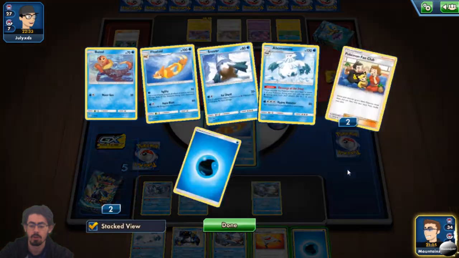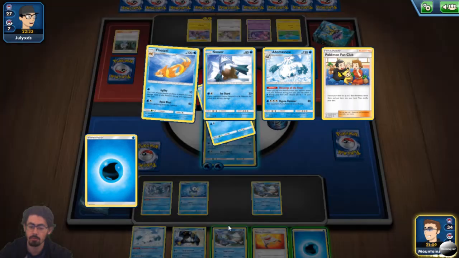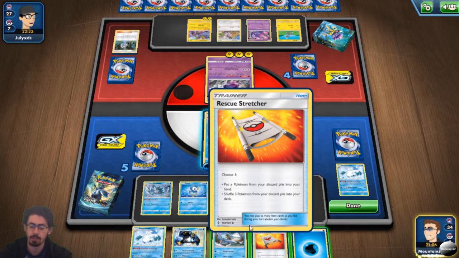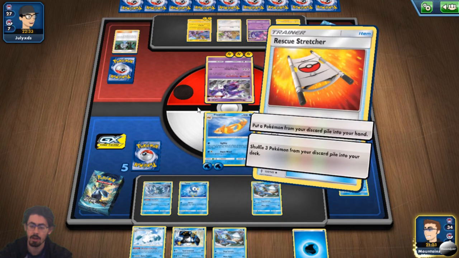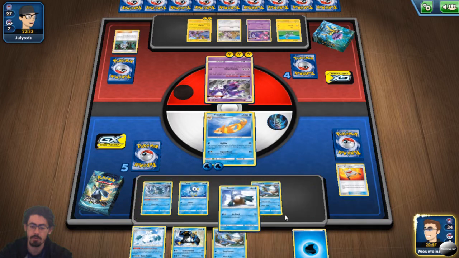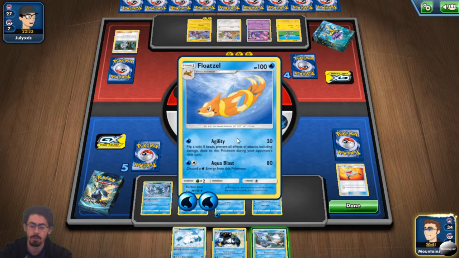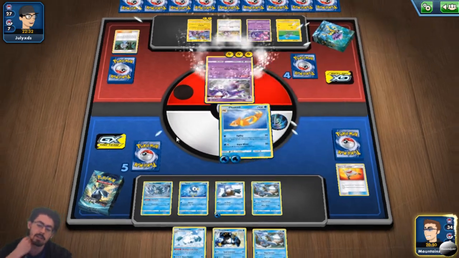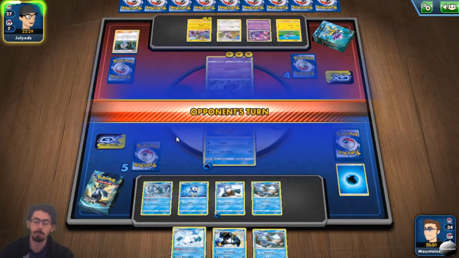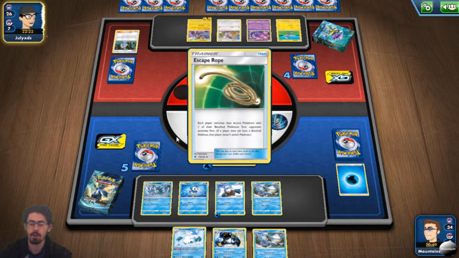Pokemon Stretcher. All things considered, that's actually not terrible, because I can rescue a Snover. I can maybe get the Snover online and go into a Blizzard next turn, which would be quite useful. This turn definitely go for Aqua Blast, 100%, to get that damage off, and then go see what my opponent does from there. I'm fairly sure that they will swap out.